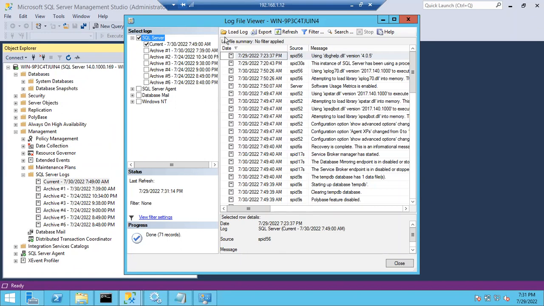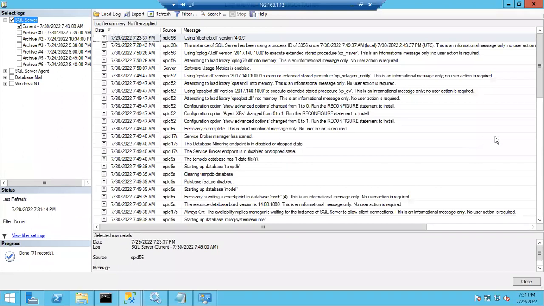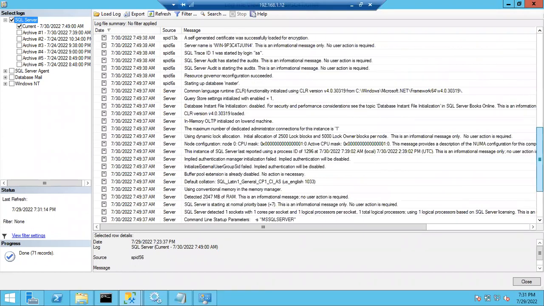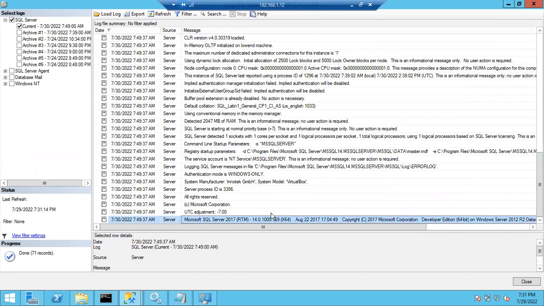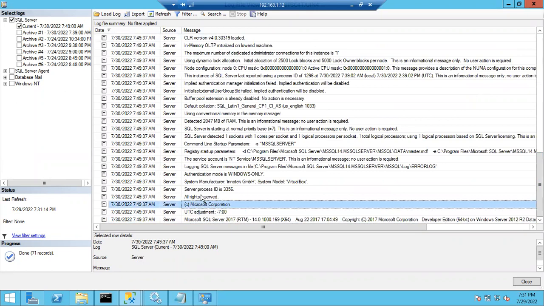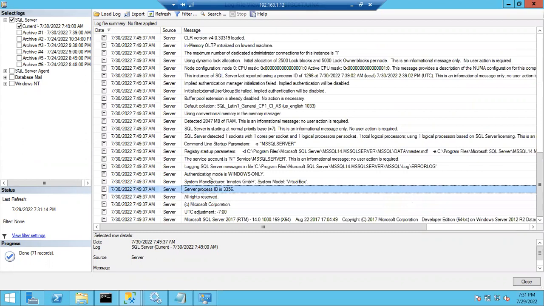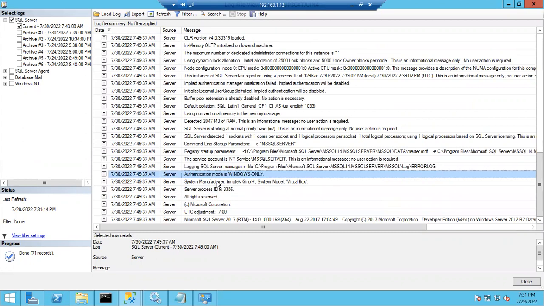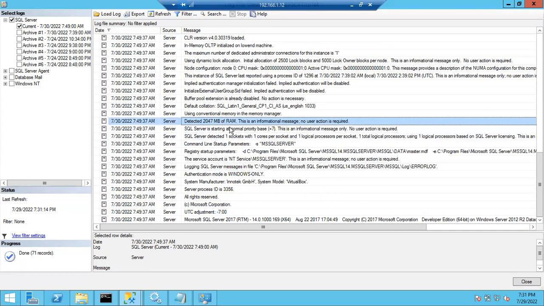Okay, how to read the error log? If you want the oldest error, you can see it at the bottom, guys. From the beginning it just recorded each and everything. It will detect the number of processes, the authentication mode, the startup parameters, and how much RAM it is. It will detect the collation settings.